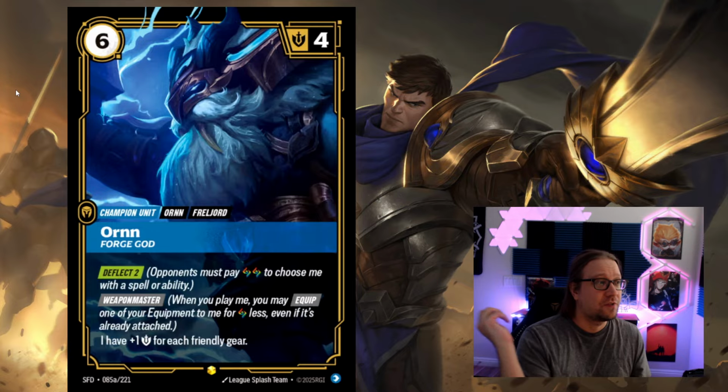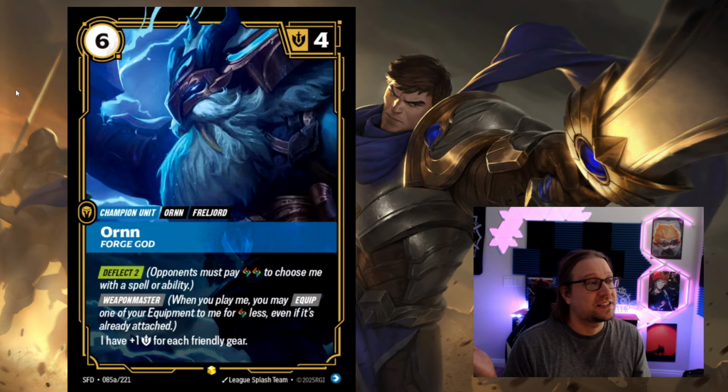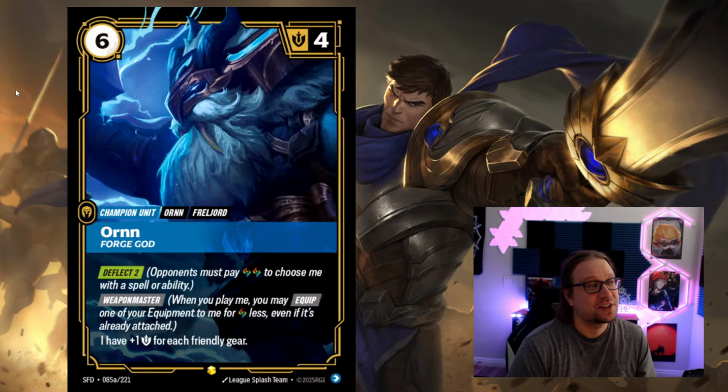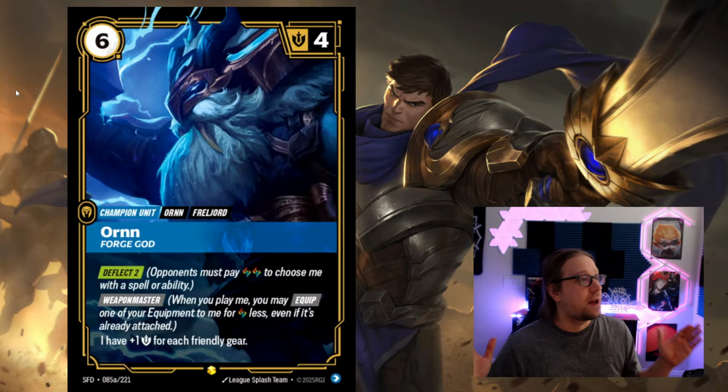And then you get to put your equipment on this guy. He can get really big because the equipment itself can give him like +2, but then you get +1 extra. So 2 +2 equipment are basically buffing Ornn +3. And remember, if you want to keep your gear on another unit, your Ornn also keeps getting buffed. It's just if you have extra ways to protect him, this can absolutely win games.